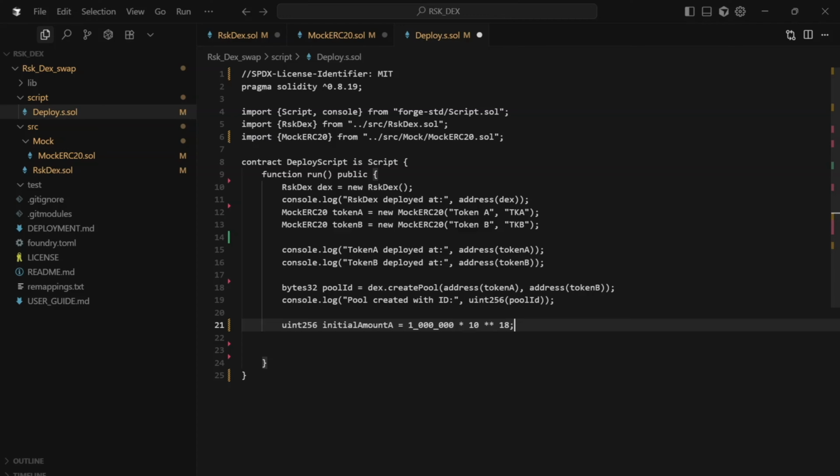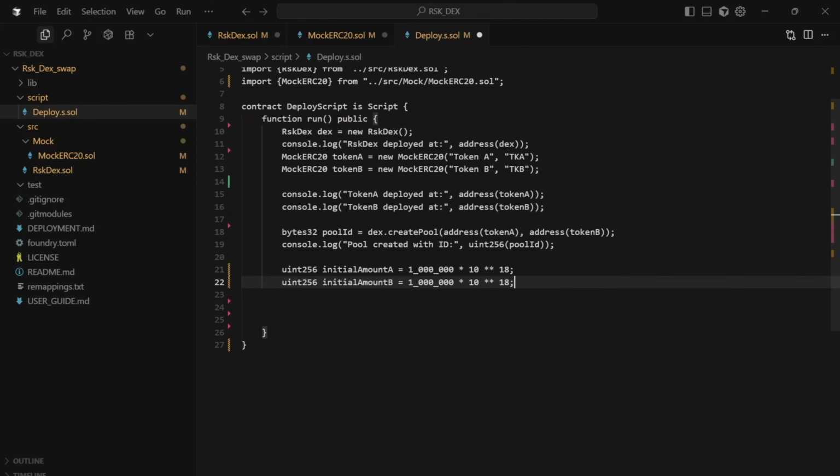So we'll mention 18 here. And similarly, we'll be initializing the amount for B as well. And the same. We have defined this initial liquidity amount, that is 1 million tokens for each token A and token B.